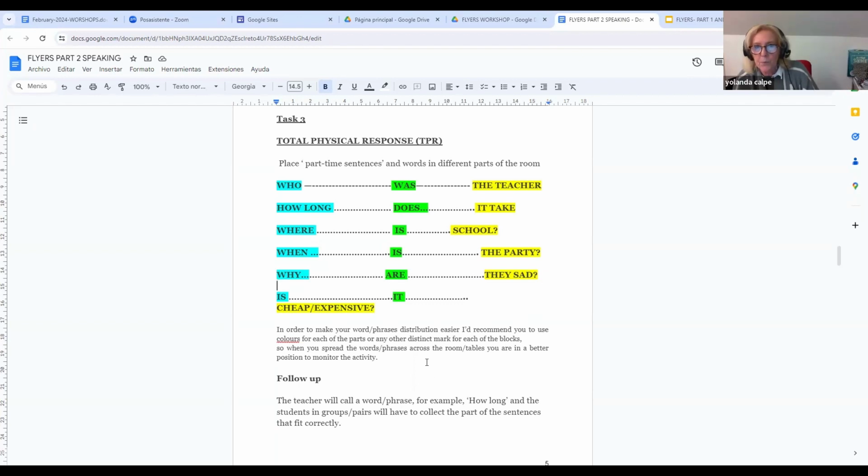So I say, okay, and then you can present the task in different ways. You can tell the full sentence, it depends on the students or the group ability. Okay, I want you to look for who was the teacher. Or simply, you say, okay, I want you to use who is teacher, the blue part and the yellow part. Only the green part and the yellow part. And they have to find the missing match.